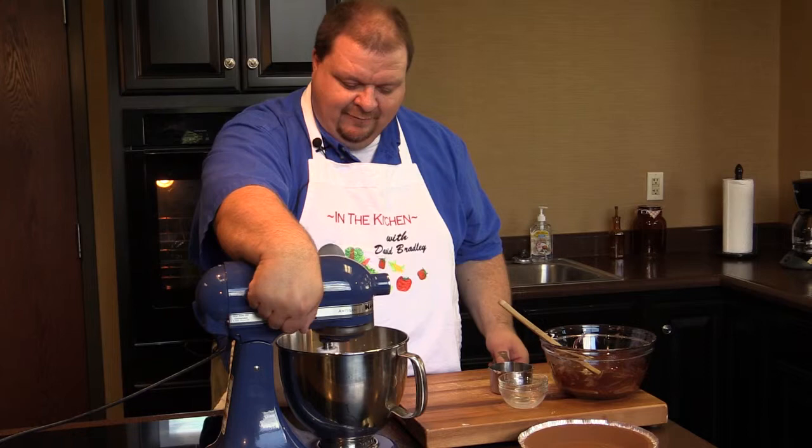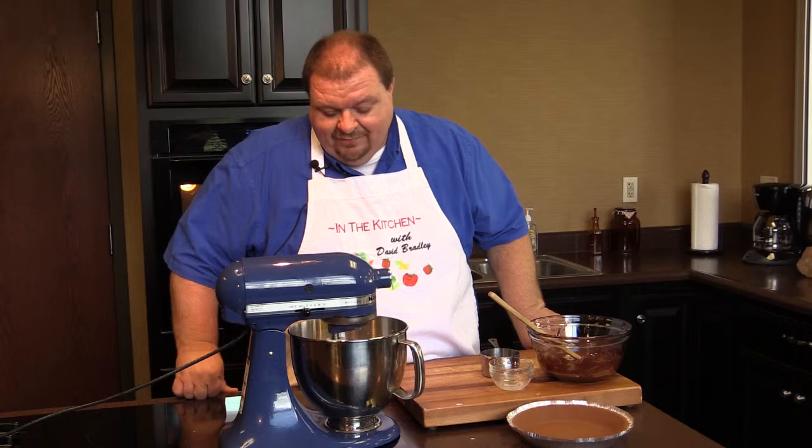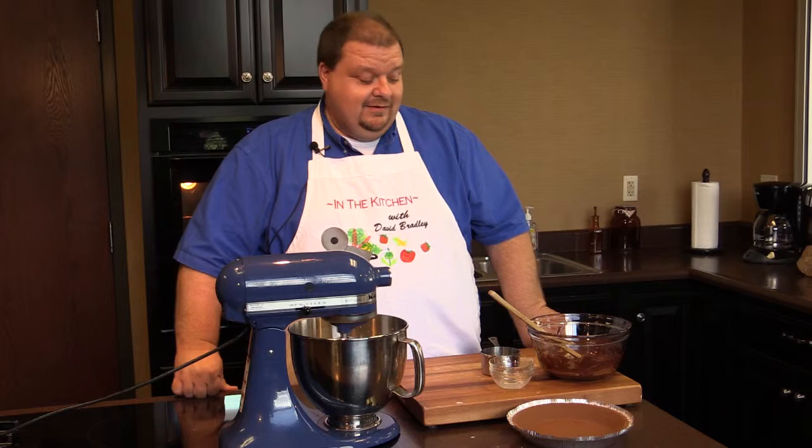We're going to let that mix up for a couple minutes, and then we're going to add our chocolate. As you can see, it's whipping up very nicely. It's going to be a really smooth, no-bake cheesecake. So we'll let that whip up, and we'll put in our chocolate here in just a few moments.